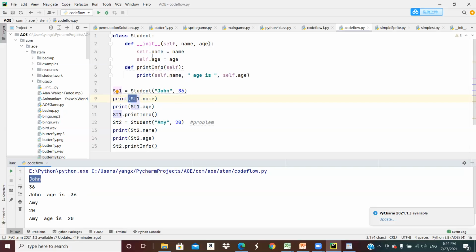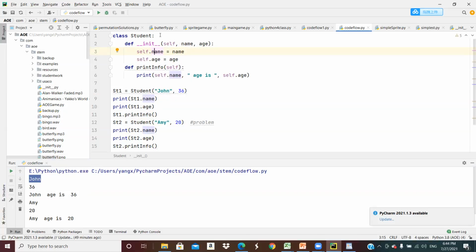Because when you instantiate it, you give it a name called Amy. When you do student one, you give it a name called John. So those variables store their own copy of the value.